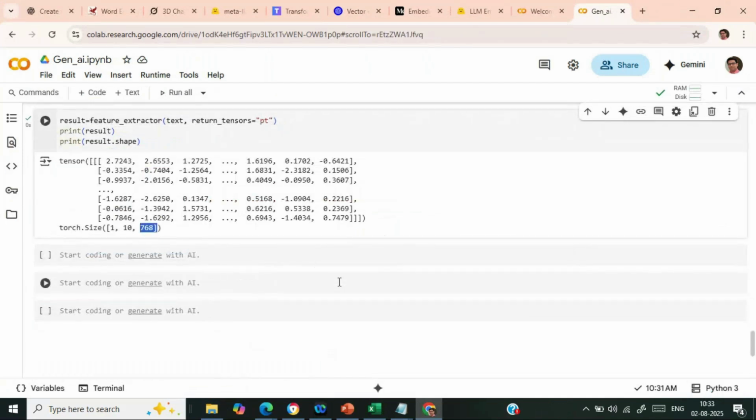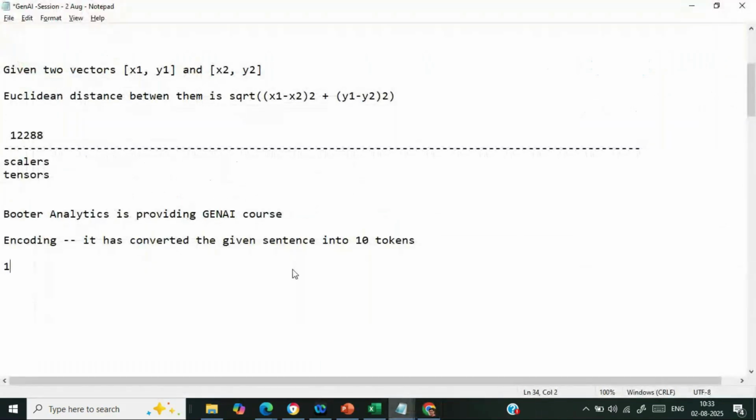So I have 1 cross 10, where one is the single sentence I provided, cross 768. This is nothing but the features I'm having.